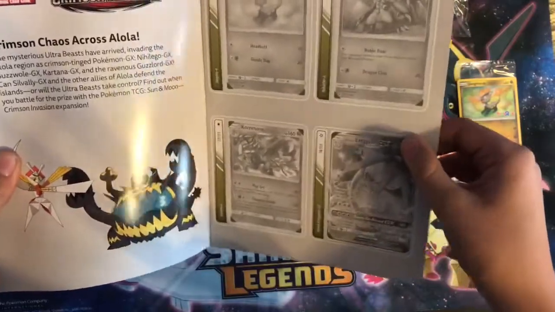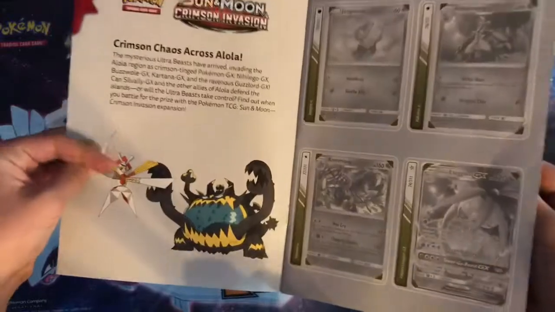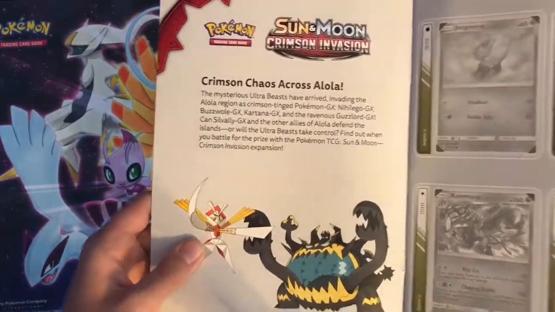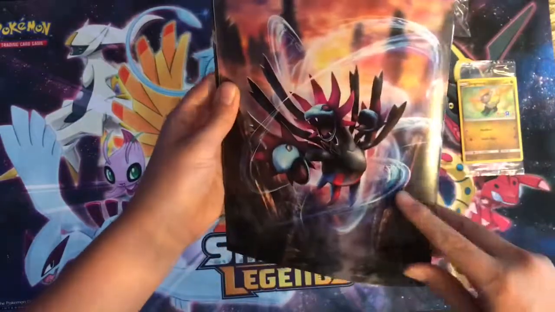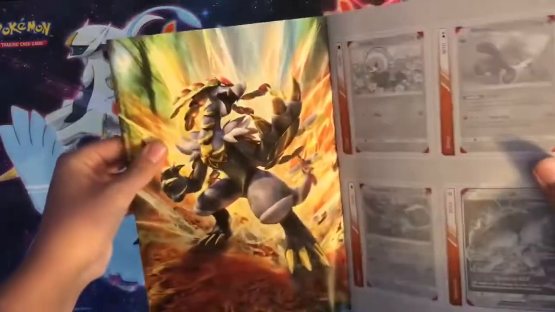I guess you could put the cards into it, except they're not, like, the full set. I thought they were, but they're not. So you guys can read that, pause it, I guess. That's the front, that's the back. Alright, and then it's a sick combo art.